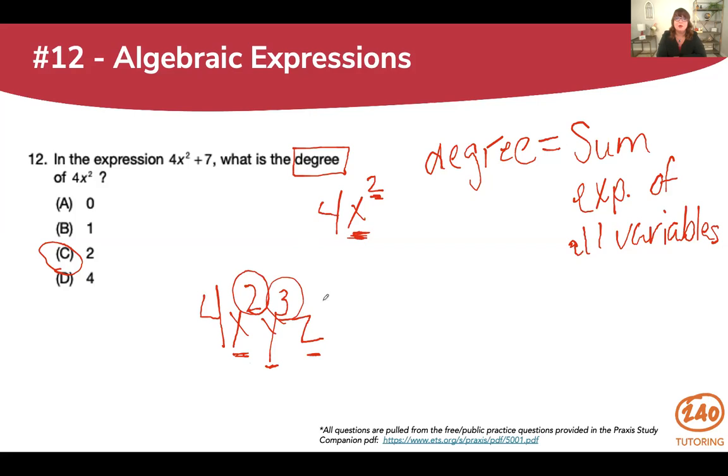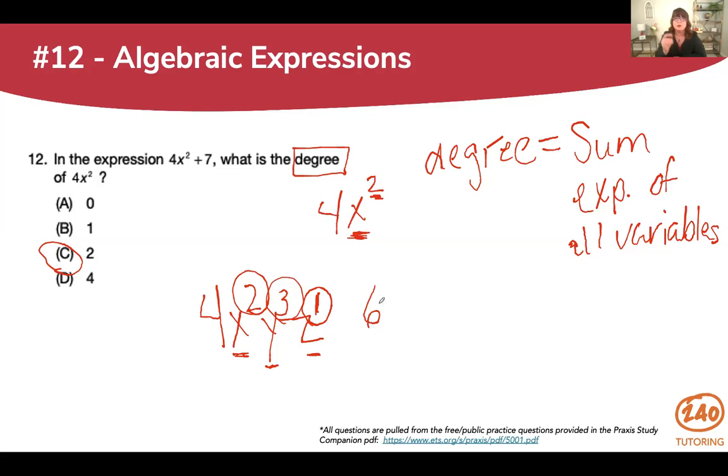All right. Now, what you have to know is if there is no exponent, the exponent is assumed as 1. It is 1, not even assumed. But you might have to write it in there so you don't forget it. If there's no exponent, it's 1. So you would add all these up. 2 plus 3 is 5 plus 1 is 6. So the degree for this expression would be 6. Now it'd be tricky because you'd be tempted to add 2 and 3 and just get 5. But you've got to add that 1 that's understood to be there, okay? So 2 plus 3 plus 1, 6.